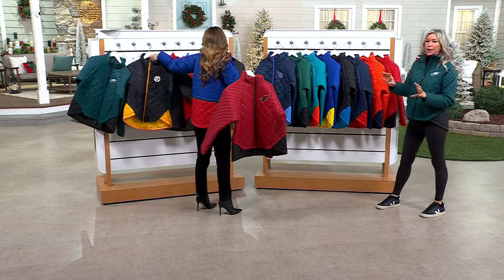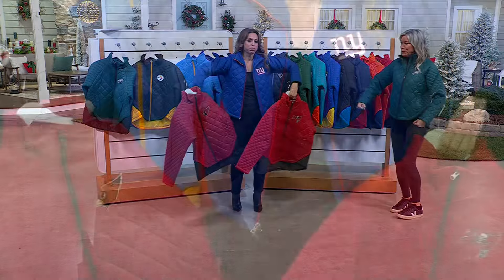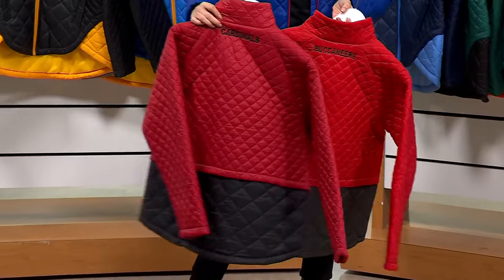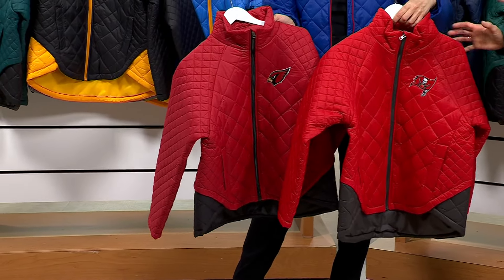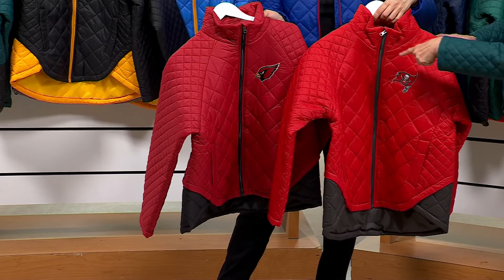So it's all about the ladies, and it's just a nice, modern, cool take on the quilted puffer coat. I feel a little bad even saying puffer coat, because when you think puffer, you think big and puffy, but this is very thin and nice and still very, very warm. I love how they did it in the team's primary and secondary colors. It is NFL licensed, so everything is going to be your true team colors.